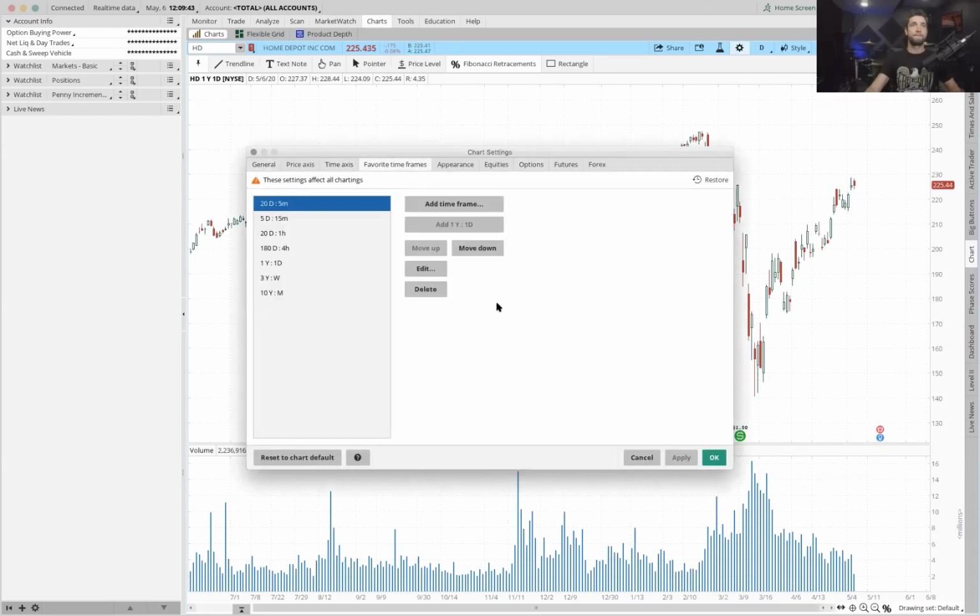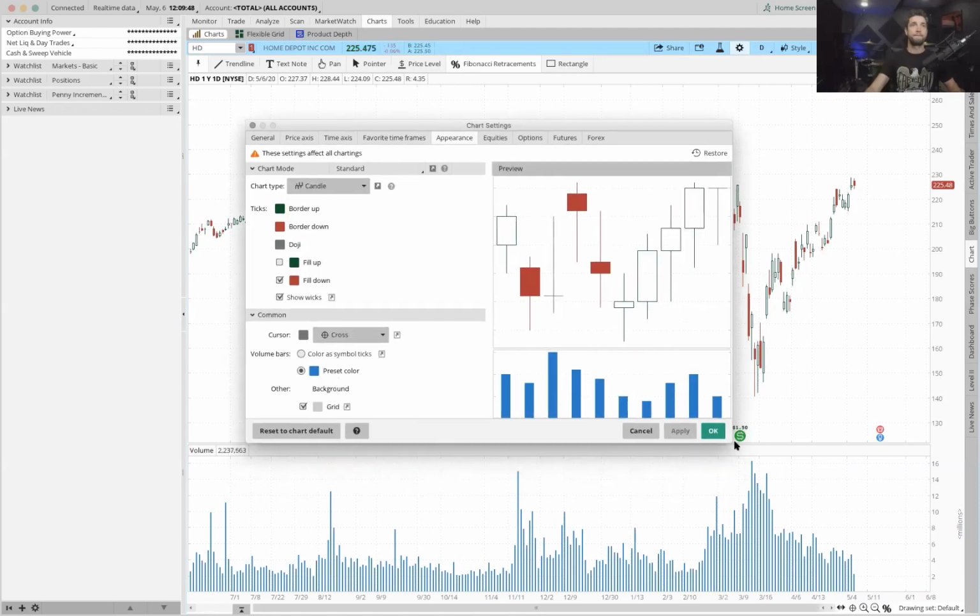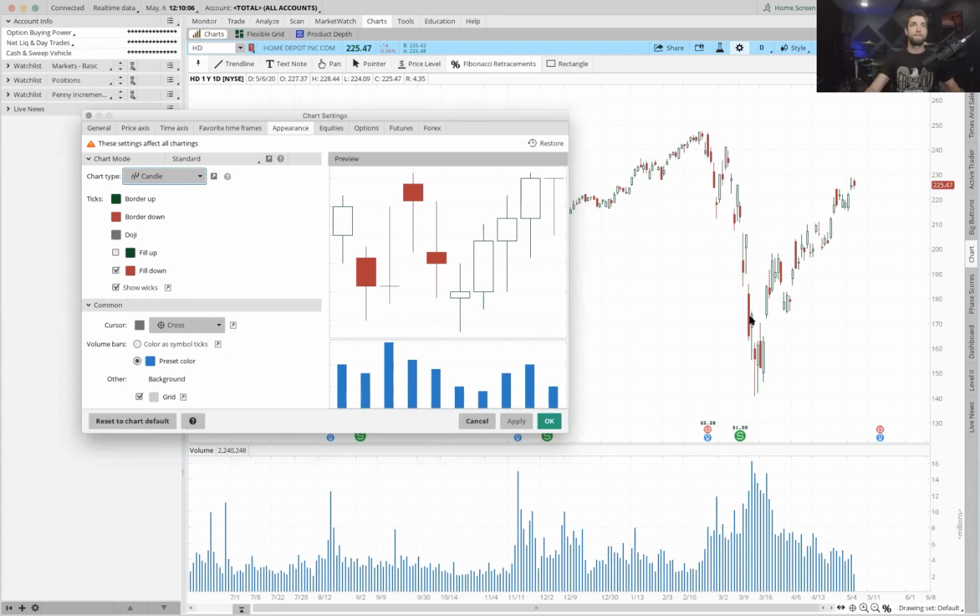You've got your favorite time frames, which we already started to customize a little bit earlier. Your appearance. Oh, I like this box. This appearance box is beautiful because it allows us to, again, choose our chart type, which I use candle, and customize the colors of your charts. So if you want to fill your candles, right now the red is filled in red. If you want to fill in the green, it'll look like this. Notice when you check it, it gives you a sample of what it would look like here. It doesn't change it on the actual chart till you hit apply, right?